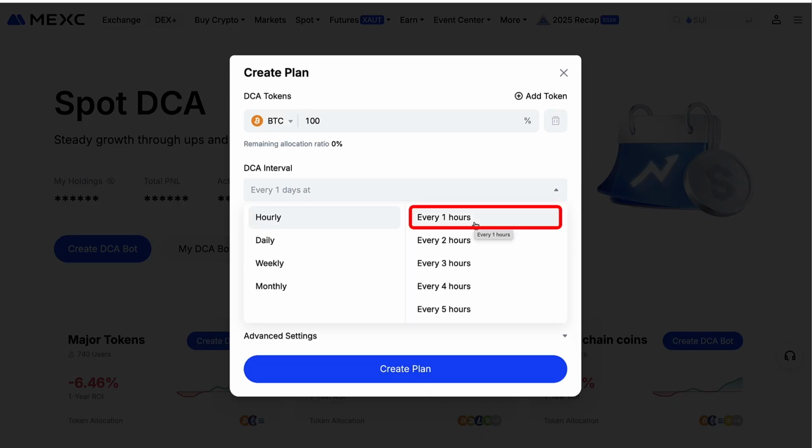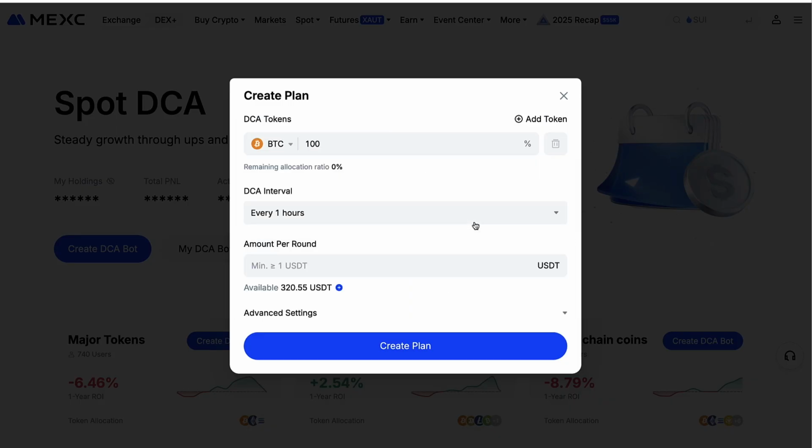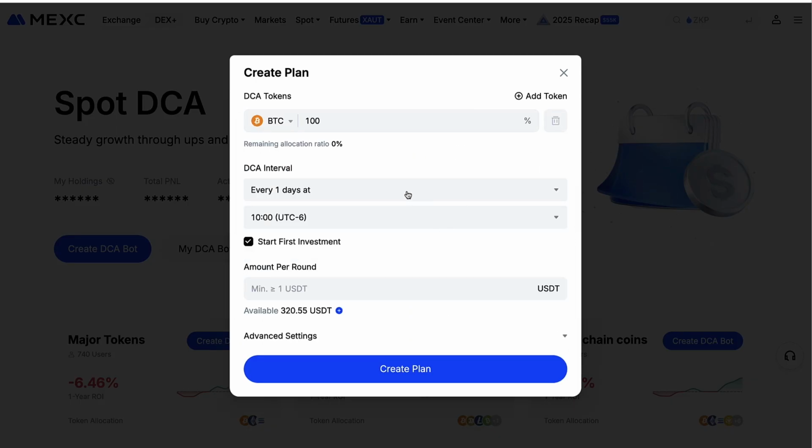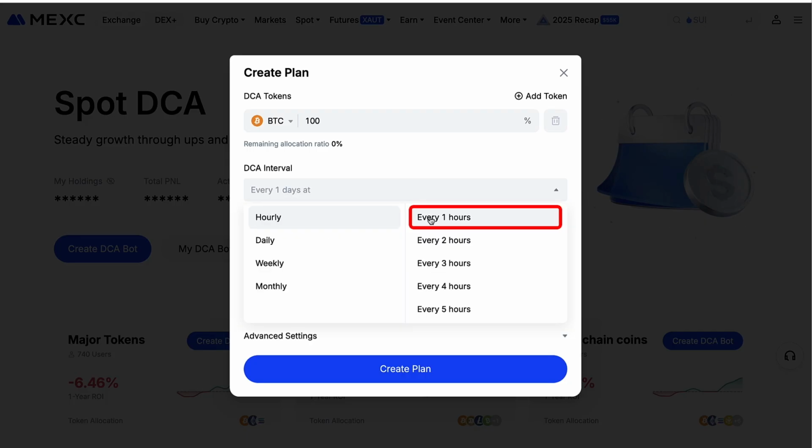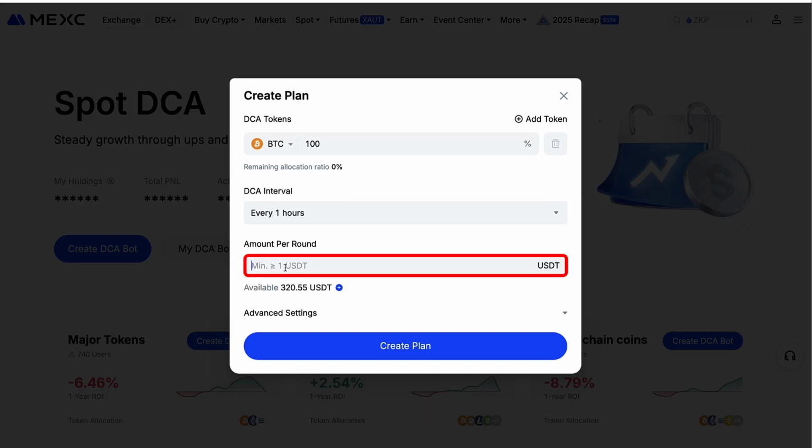So from that perspective, every 1 hour is a great option, but daily is also a good option as well. For the example purposes, let me put here every 1 hour, and here you put amount per round. So how much you want to invest each hour. The minimum is only 1 USDT, so everyone will be able to use this bot.